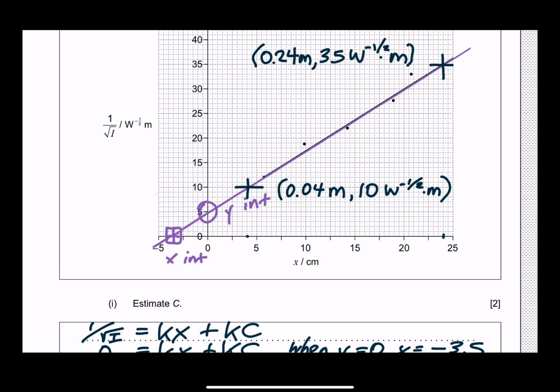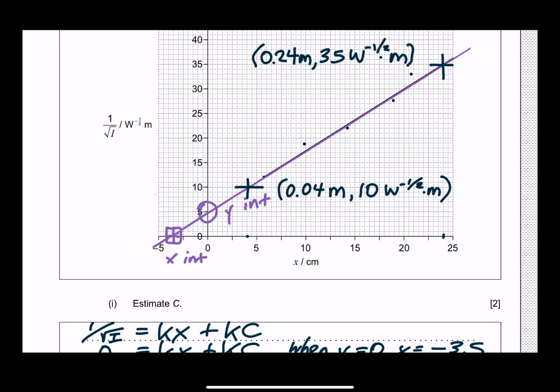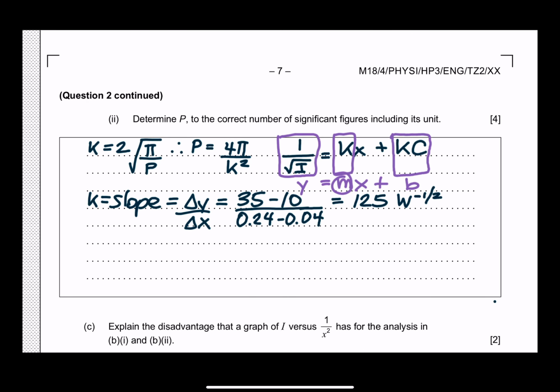Also, one other thing, I took this opportunity to convert from centimeters to meters, so that we're all working with the same basic units. Because watts assumes meters, it does not assume centimeters. So I have meters over here and centimeters over here, so that we have common units. I converted from centimeters to meters. And so my slope is 125 watts to the negative 1/2. The meters on that y-axis, this is watts to the negative 1/2 times meters, cancels with the meters in the denominator for the slope calculation.